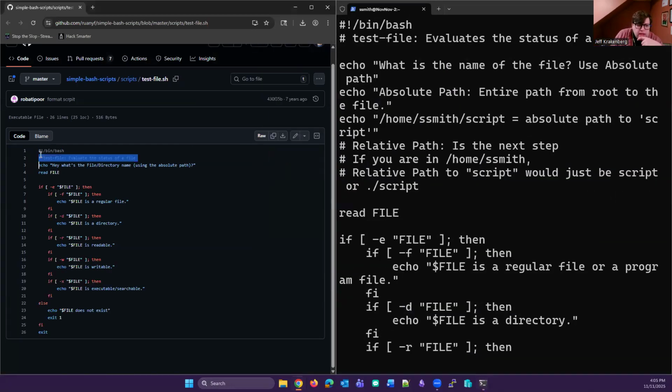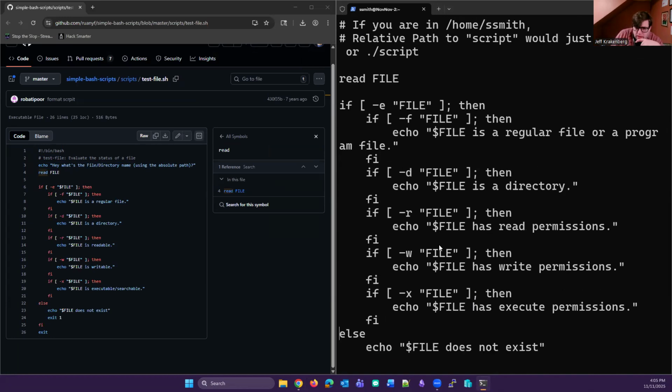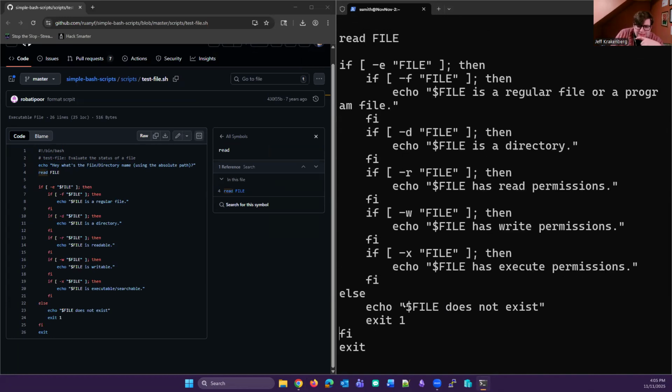So we start out with bin bash, and then we have our description, and then I have a bunch of other stuff. But we have this part works. So we got down to read file, and then it's our if else logic that didn't work out correctly. So let's go ahead and take a look there because it's going to else regardless. So if it exists, this is failing.